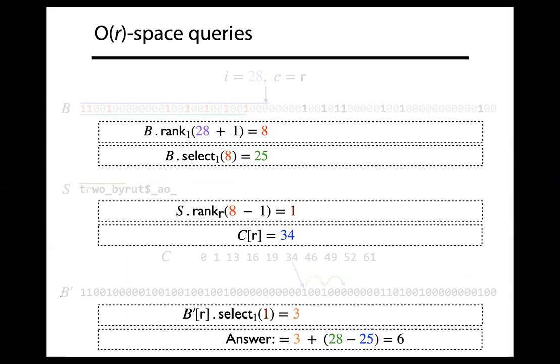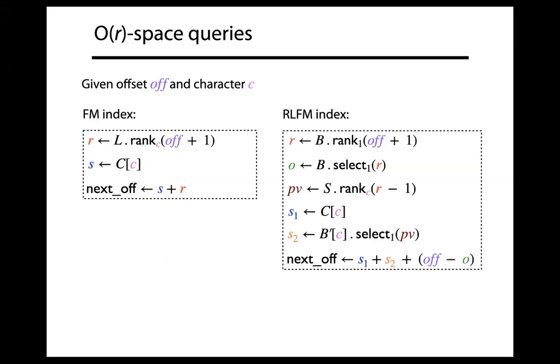And then if you look at the nature of what work is going on during the computation, we've got another rank, this time on a bit vector B. We've got a select, also on that bit vector. We've got a rank on that string S, okay. And we've got a select on another bit vector. And so, did we really help ourselves here? We've still got rank and select queries. Did we manage to do this in big O of R space? It turns out that if you just take that algorithm, we've got the original one here, this is the one I showed you before, and then we've got this new extended one that's with respect to this set of data structures I just showed you.